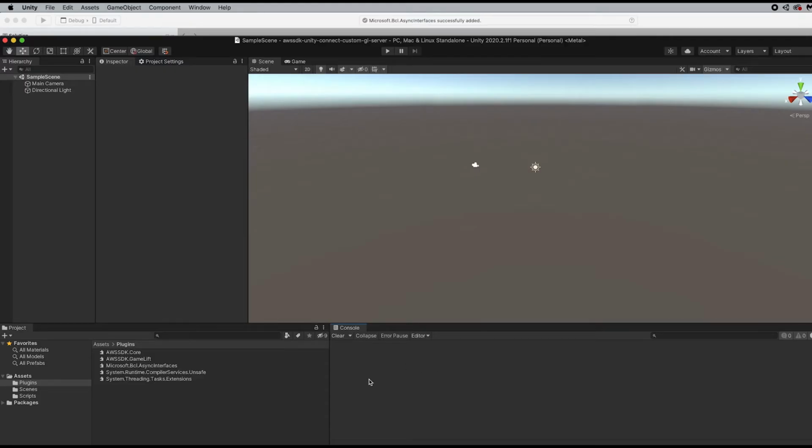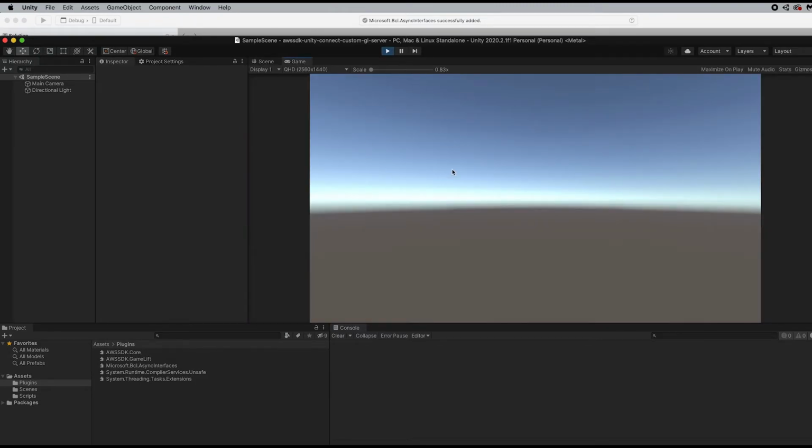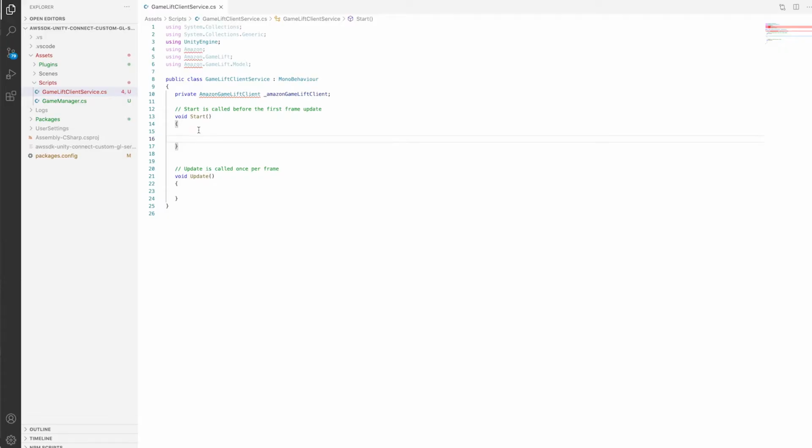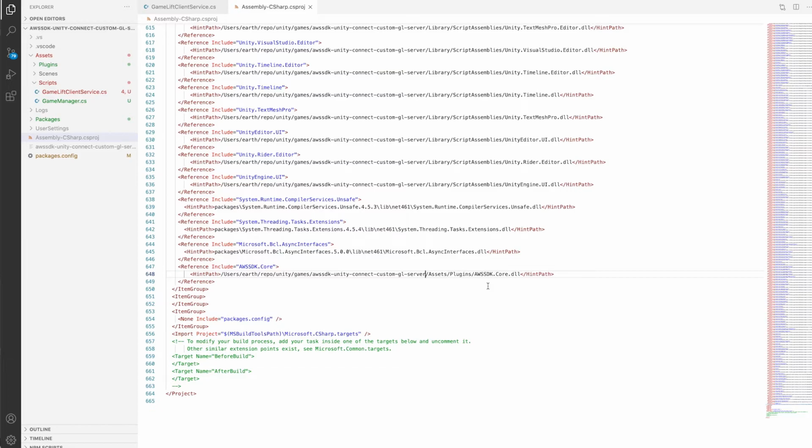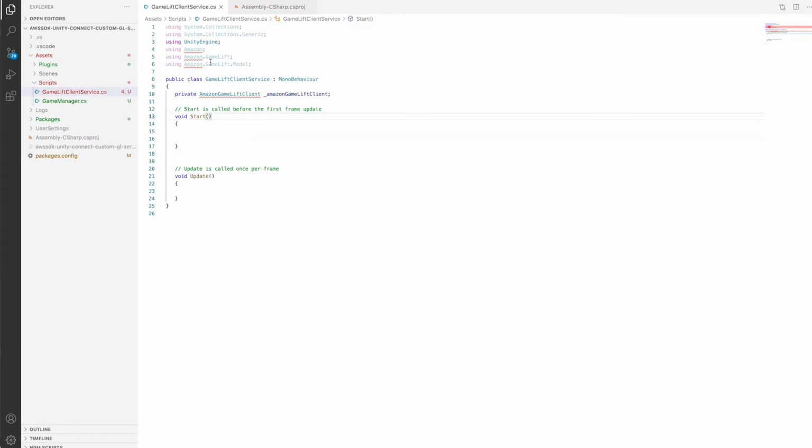If you still don't, it may be the IntelliSense that is broken. So let's just check by running the project. As you can see, it actually doesn't complain, so it's probably just a path issue. Open the project's Assembly-CSharp file. Just copy-paste one of these and make sure the hint path links to where you just added the above DLLs. Check the editor to see if it picks it up. And as you can see, the Amazon core is there.